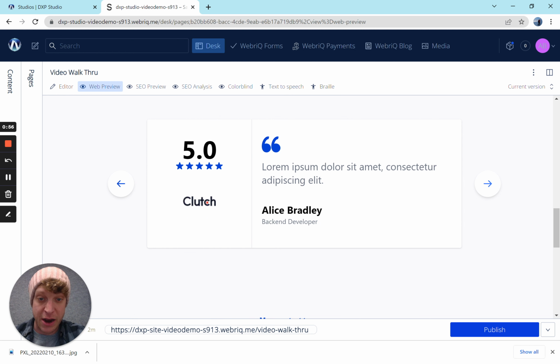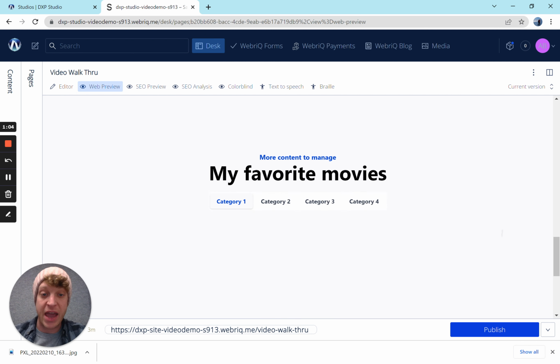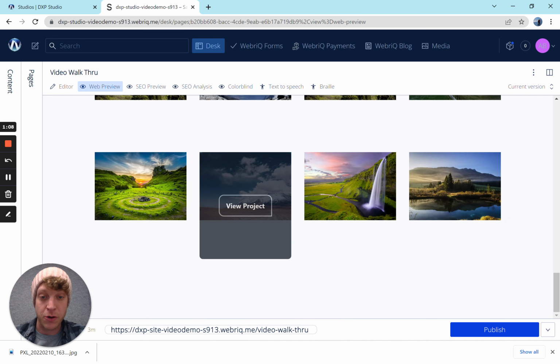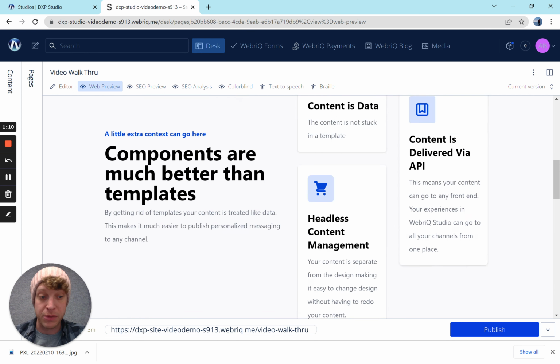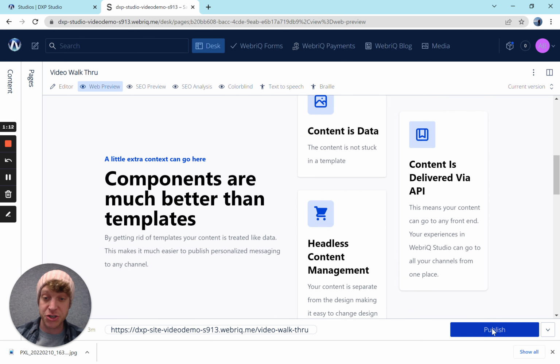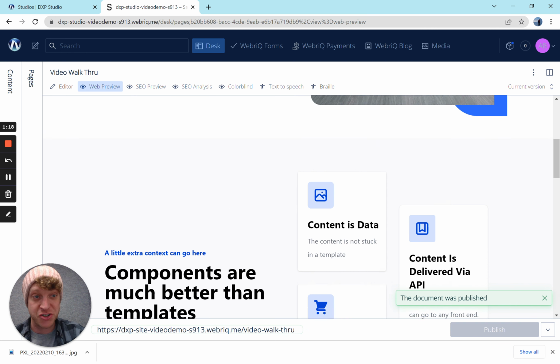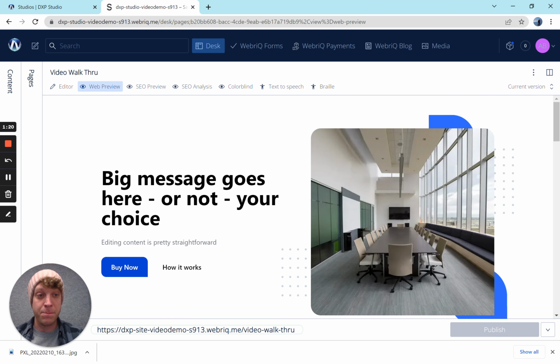Oh yep, the arrows are working. The data that I put into the logo for where the testimonial came from is accurate. And I've put a couple of my favorite movies in here, and then we're ready to now publish. I can now hit publish, and this will go live onto the internet, and people can begin to interact with the page that I have built.